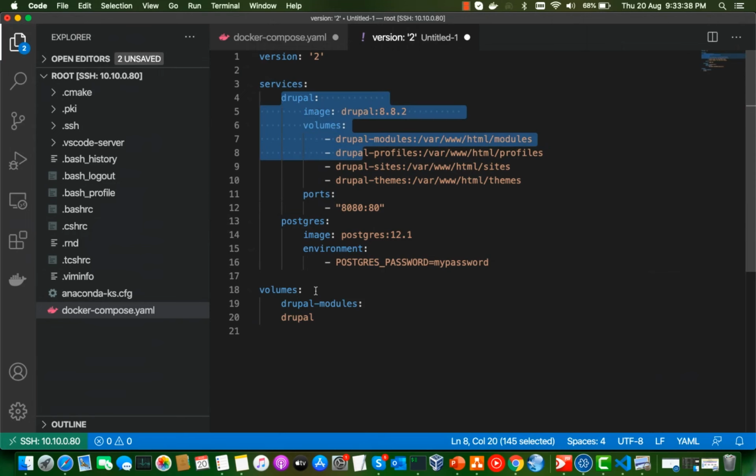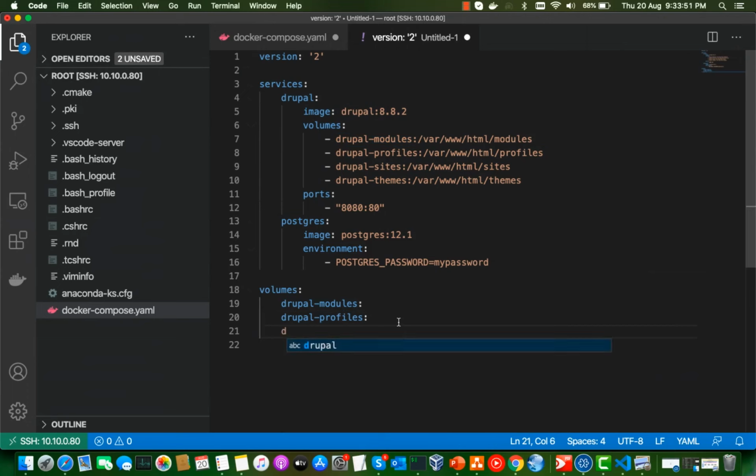Yeah, okay. We need to define all the volumes which were attached under the volumes of these containers. That's why we are opening this for access from both containers. Similarly, we need to define all the volumes here.